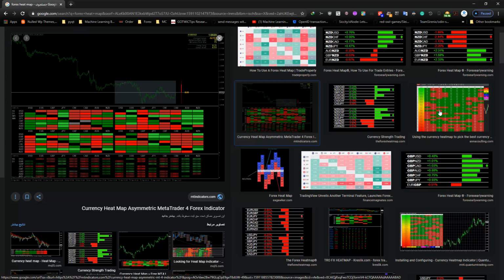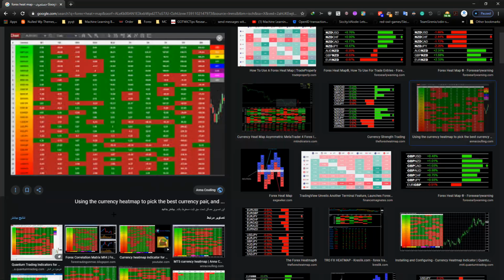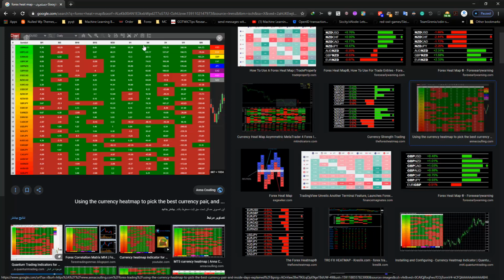Okay. The other way is this one. It's going for USD in different minutes and time frames. So for example, it says that USD is powerful in 1 minute, weak in 5 minutes and 10 minutes, and in higher time frames, it's very powerful. The numbers will dictate the amount of power.